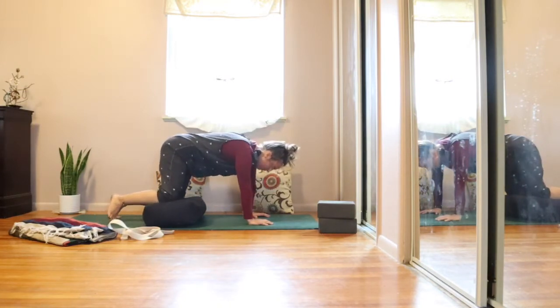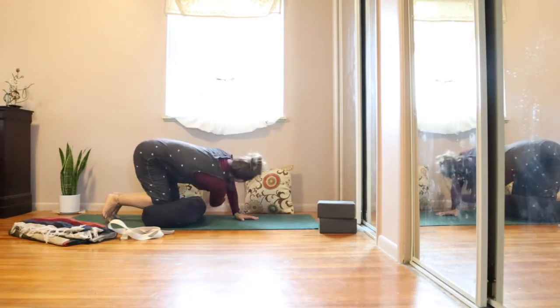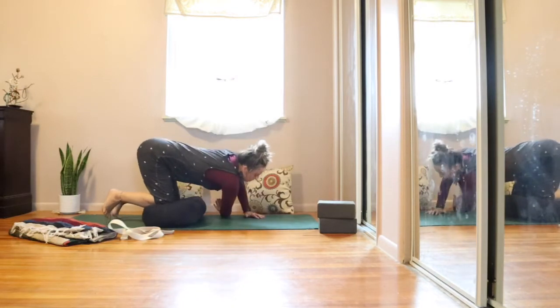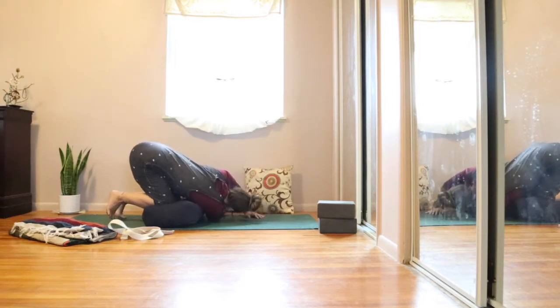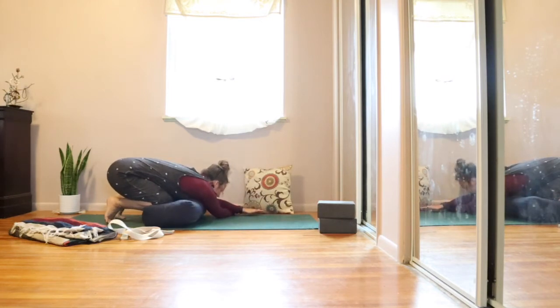Then neutral, tabletop, left hand down, reach right arm up high, send it through and over, lift back up, exhale, and inhale, this time hold it, releasing right side of your head down. Send hips to heels, keep hands to the left lower head.